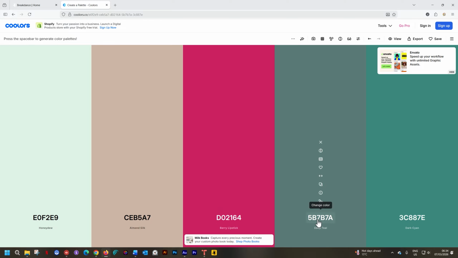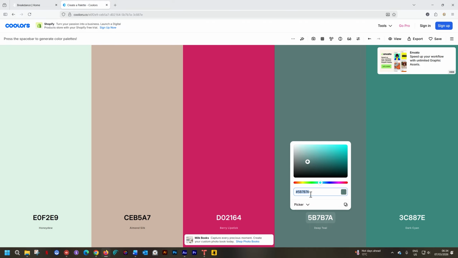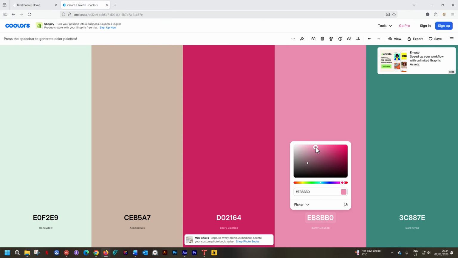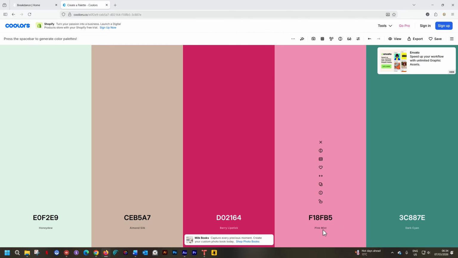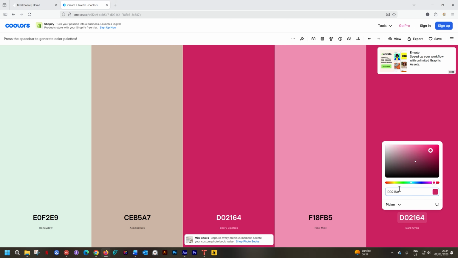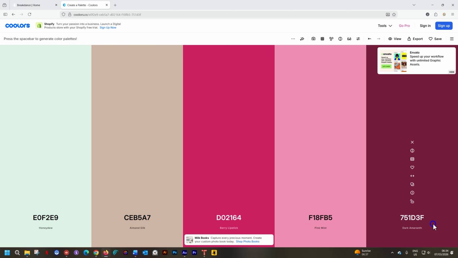If I were to take this one, and I'll paste it again here, and now I drag it to the left to make a variant of it, you will see it's called Pink Mist. And we can do one more. Let's make this one a little bit darker. Over here, Dark Amaranth. Oh, I love these names. Very nicely done. That's how you can sound super smart next time you speak to your clients.